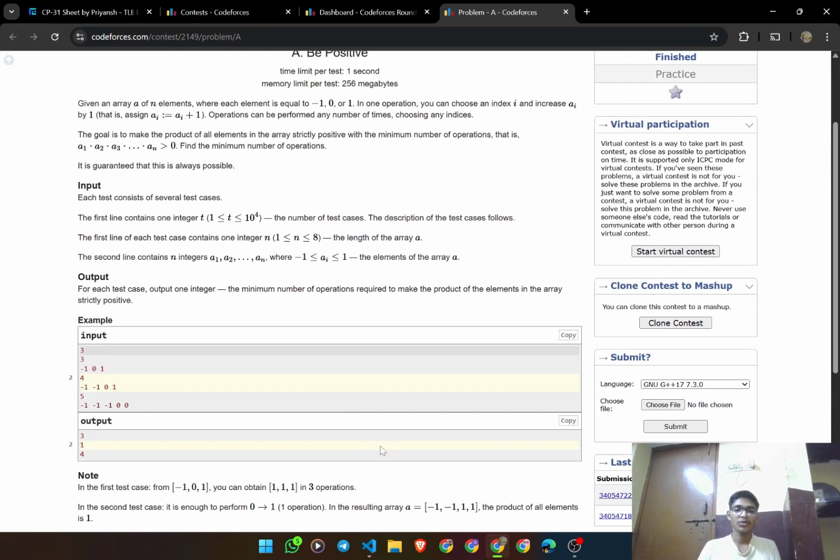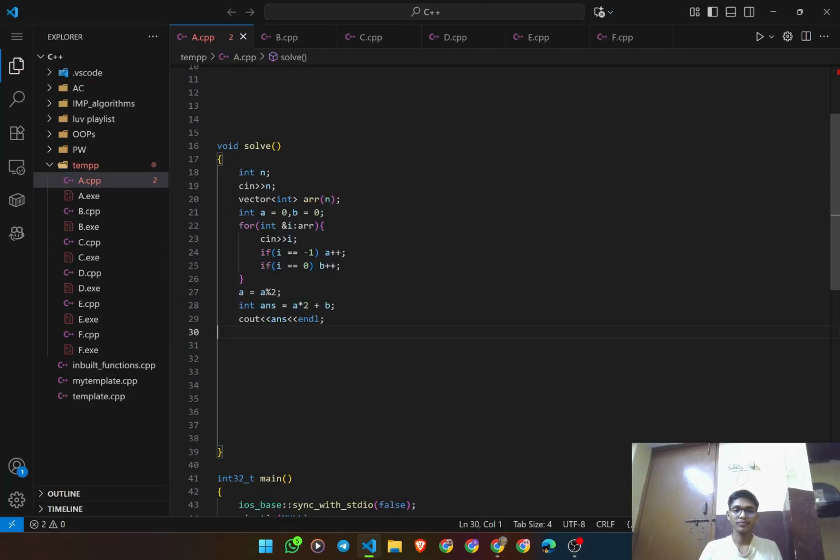Okay, so here is the code. We are taking the input array, and we are counting A and B, where A is the count of -1 and B is the count of 0. Now, by using the modulo operation, we cancel out the negative numbers and get the remainder after that.